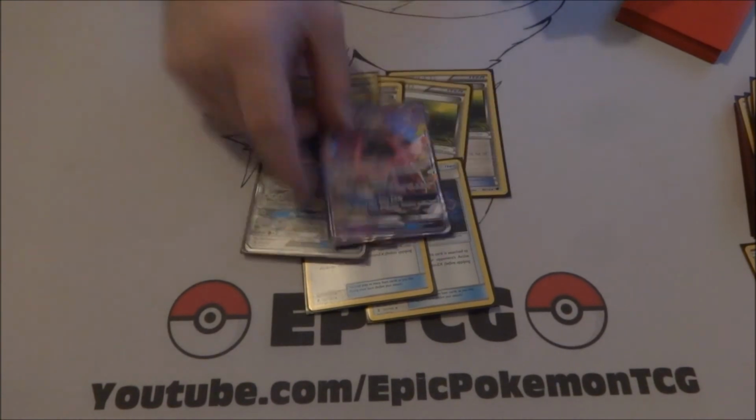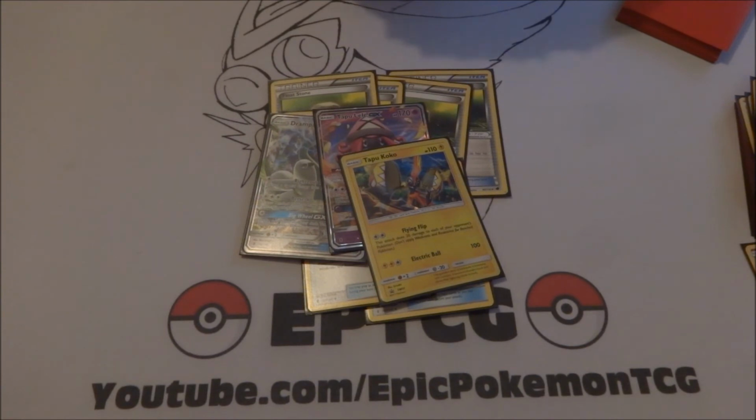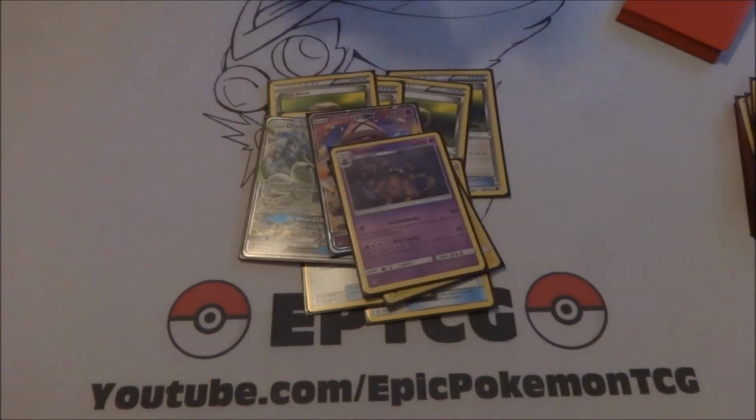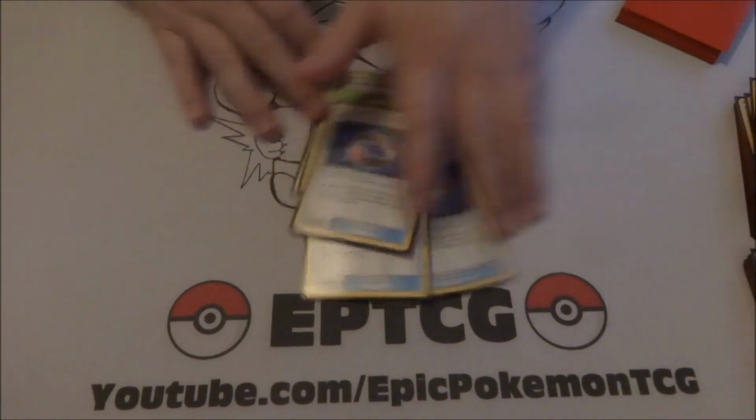You can hit a little harder with Tapu Lele. You can hit for 50 on a GX with that. And also you can hit a little harder with Trash Lance, which is very nice with Choice Band. Really good, really, really good item.